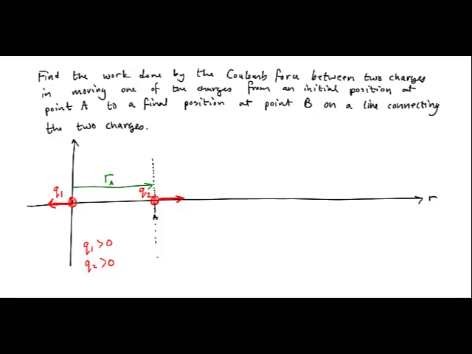For now, we're going to focus on charge 2 since we are keeping charge 1 fixed at the origin of its own coordinate system. Being two charges that are exerting Coulomb forces on each other, Newton's third law says that the force is equal in magnitude on each charge, but opposite in direction. We're focusing on charge 2. So the Coulomb force of repulsion on charge 2 due to charge 1 is given by Coulomb's constant times the product of the charges divided by the distance between the charges squared.